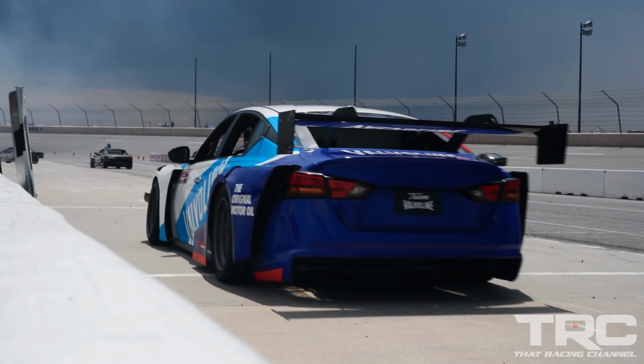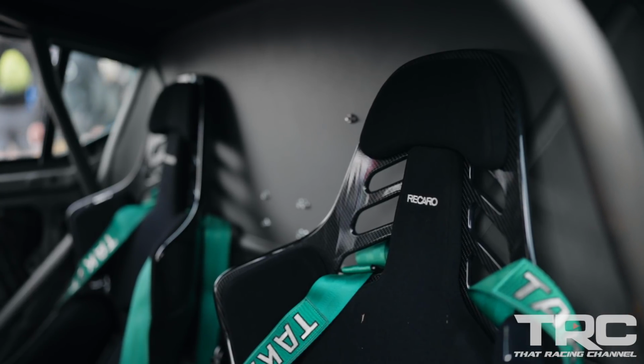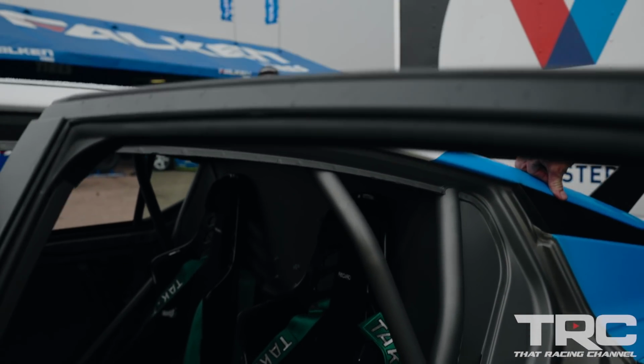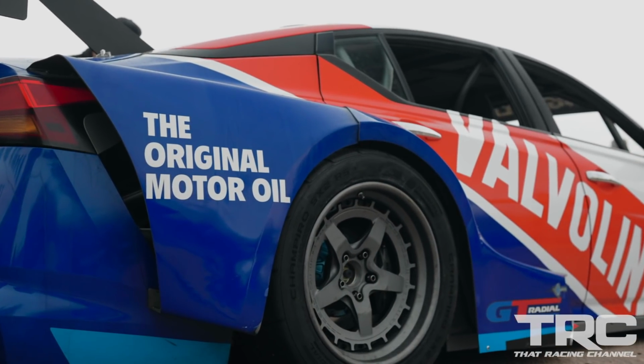Yeah, literally. So we just pressed everything down as far as we could. You got 4 racing seats in here that are all carbon, and even the seat mount brackets were cut out. We're designed on CAD and everything else. Okay. So just trying to get everything to look really nice, fit really well. That's crazy. And we had to clearance the rear arch to fit the GT radials.